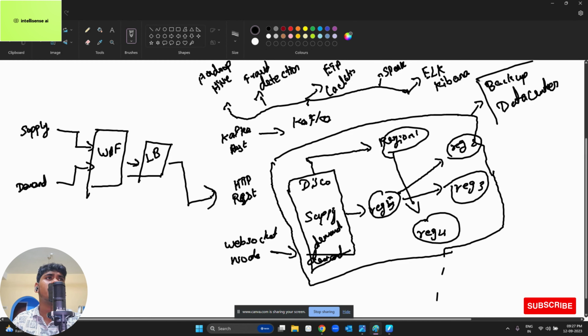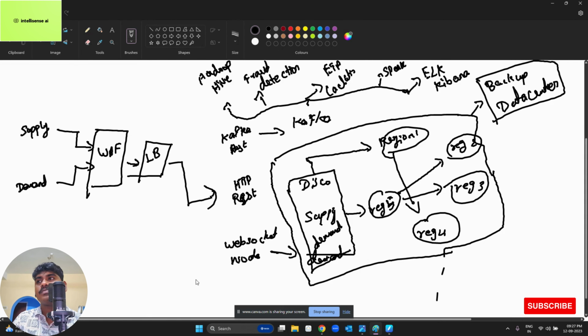It's a real-time backup. In the worst case, if the servers crash or there is a problem in production, that backup will be restored immediately. That's why all the things are synced with the backup data center.